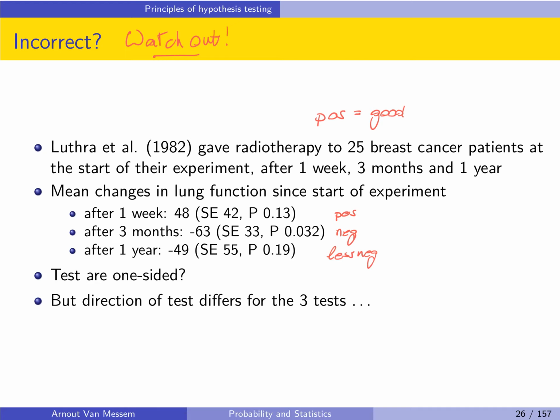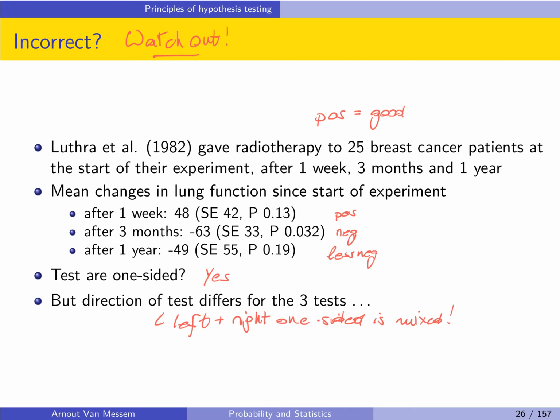And if you then would recalculate the p-values, if you would take the data and try to find these p-values back, then it will become clear that the tests are indeed one-sided, but that they are not consistent in the testing that they are doing. So the direction of the alternative hypothesis changes in function of the data. So sometimes it is a left one-sided test, sometimes it is a right one-sided test. And normally if you report like this, all 3 tests should be the same, so they should all be left one-sided or right one-sided test, and not a mix.